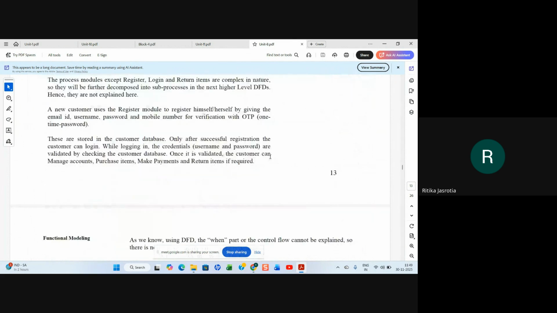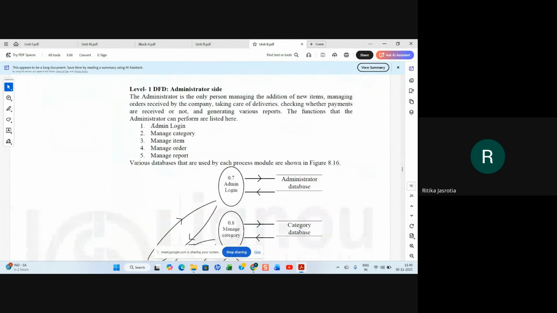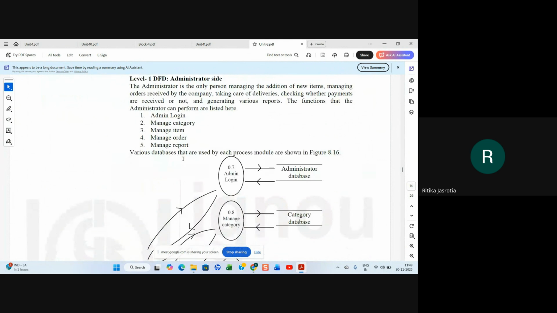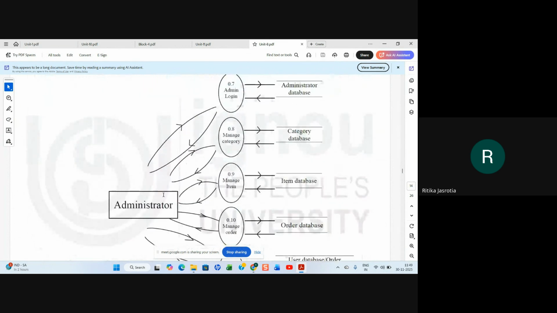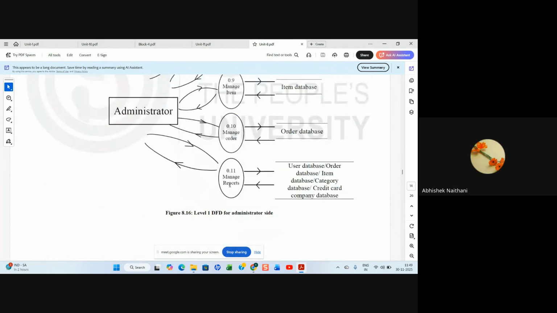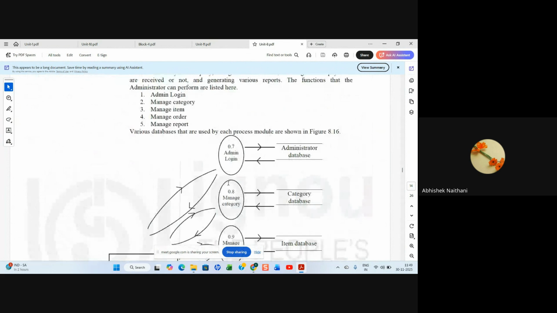From the administrator point of view, it is admin login, manage category, manage item, manage order, manage report. So this is what he can do. In examination, generally it isn't asked with any role, so we can use any viewpoint.